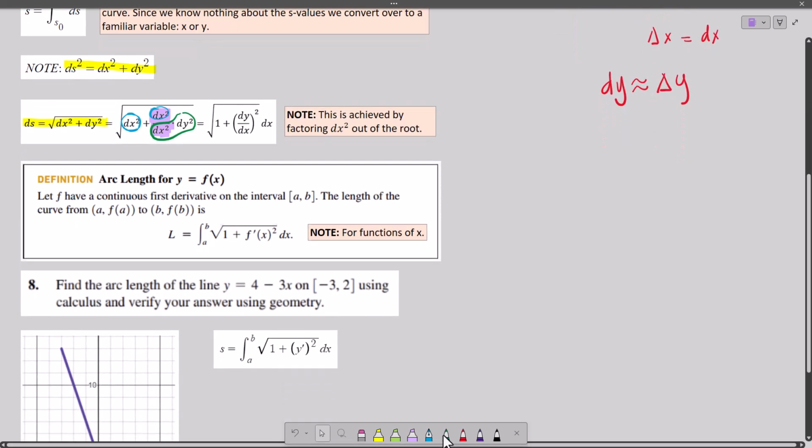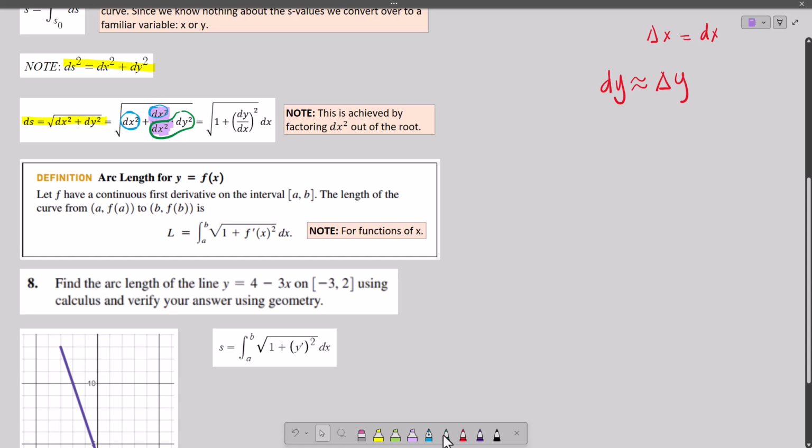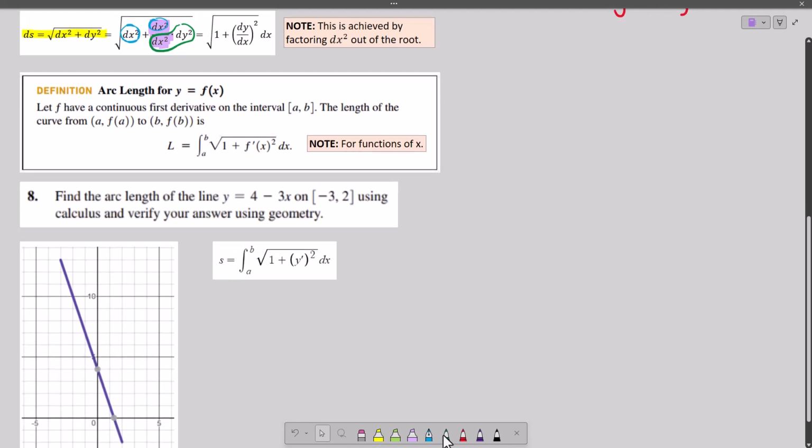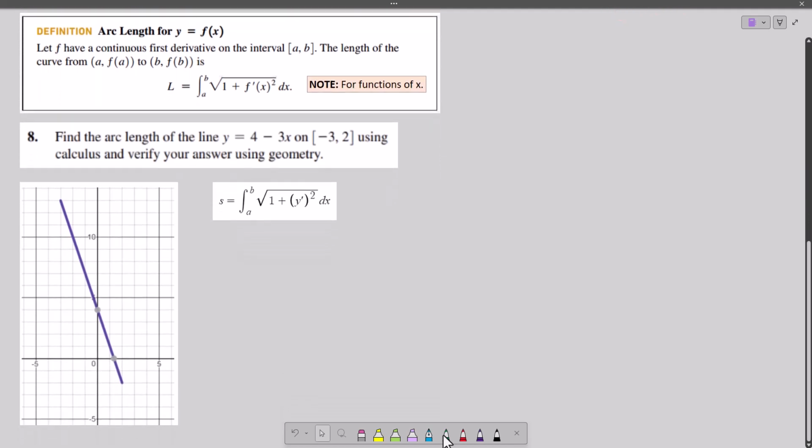So there's our new formula. That is arc length. Arc length on the x-axis from a to b, if you integrate the square root of 1 plus the derivative squared, that's going to give you your arc length. That's our new formula. That's for arc length. So let's try it. Let's try it on a line segment. That's an easy thing to find the length of.